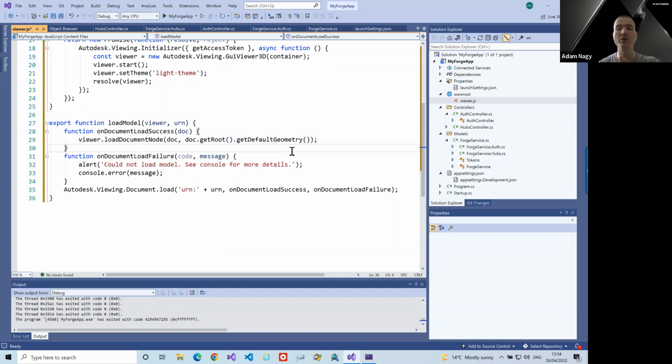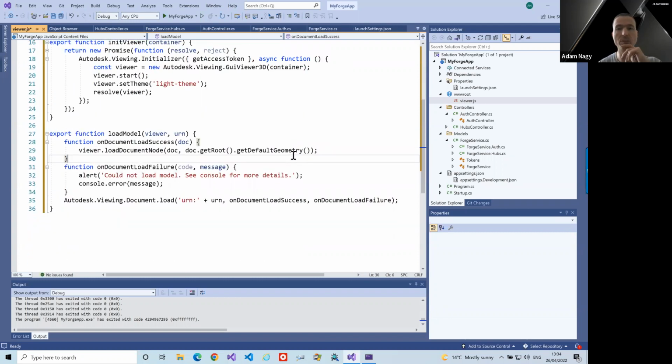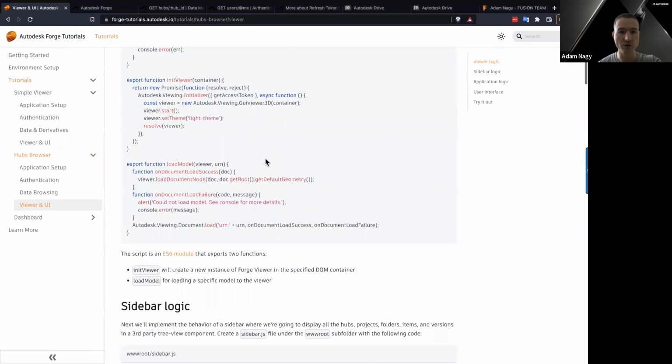As I've shown yesterday, if you attended the presentation yesterday, a given document or file version can contain multiple views. In case of Revit, DWF, maybe DWG files as well. So in case of a Revit file, you know, you have the 3D model. You can have multiple 3D models in the same file, and also various 2D sheets along with that. But in this case, we are just loading the default geometry that stands to be the main 3D view in case of, for example, a Revit model. So that's all we are doing here.